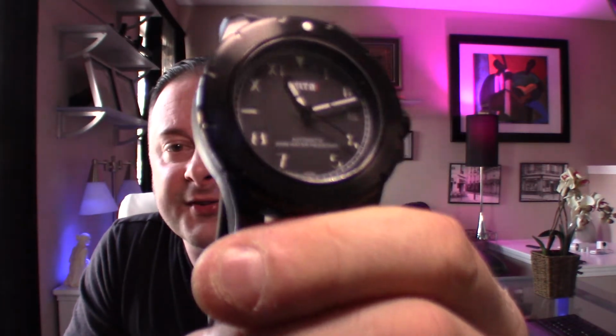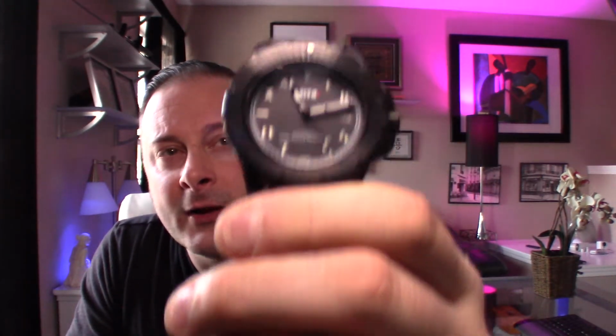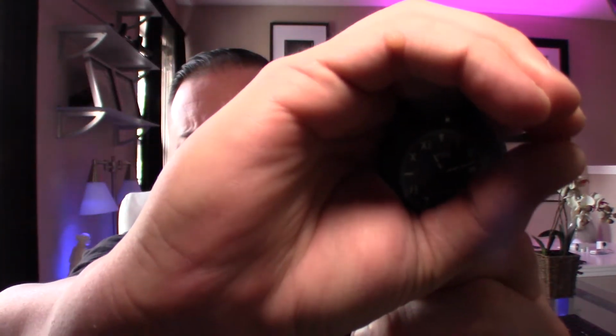particular watch. I didn't even realize that when I ordered it, because I don't think they had those other ones on the website. But I'm glad I got this one here, because I like the combination of the numbers and the Roman numerals. I think it's kind of unique. I haven't seen too many watches do that. A very good lume on this here. You probably won't be able to see it in the video here, but it does have really good lume on it.